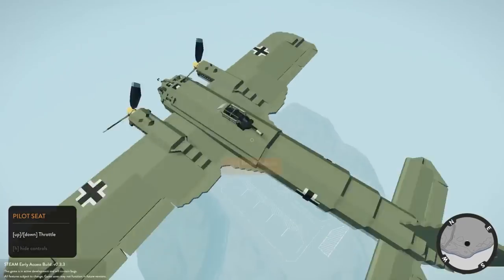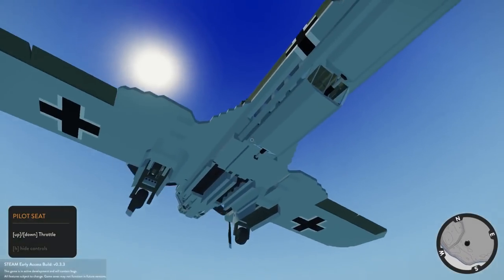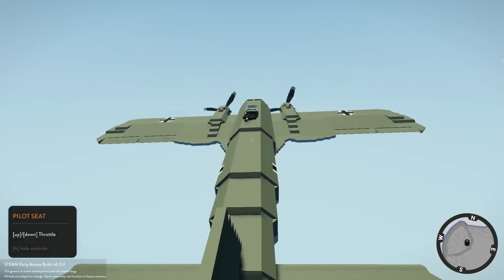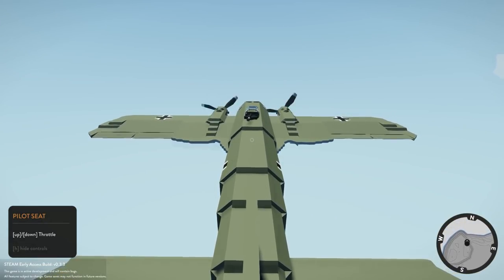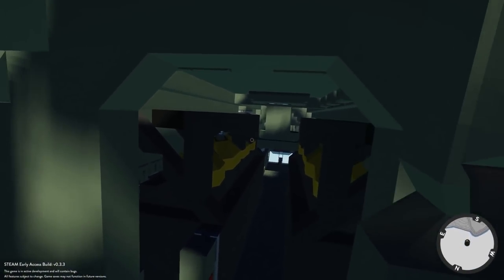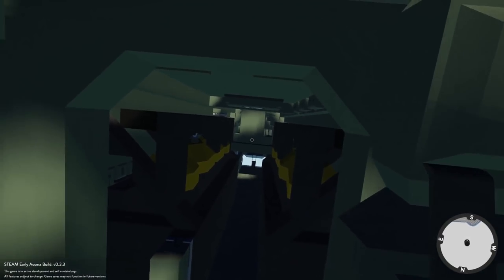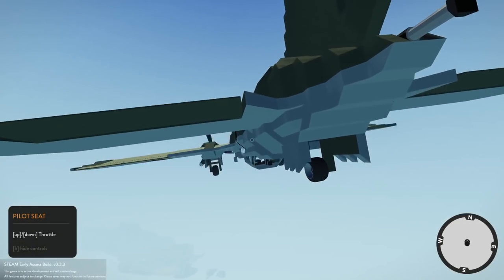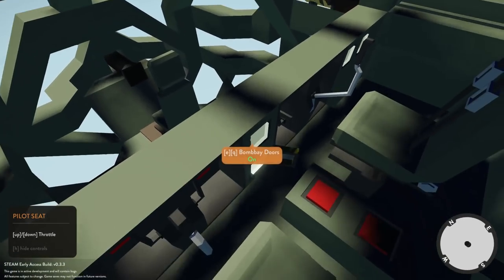But anyways, let's go ahead and hit our bomb bay doors. Okay, those have opened up. That's cool. Hold on, let's try to level this plane out as much as possible. What's going to happen? Okay, you see the bombs there. They're all magnets. They should release. I don't know if they're all going to release at once or what's going to happen here, but let's go.